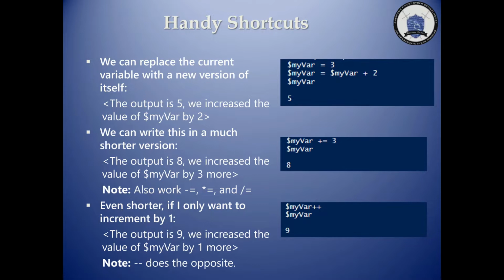The last shortcut I want to show you is the plus plus operator. If it's just a number, it just adds 1 to it and stores it as that. So plus equals 1 is the same thing as plus plus. You take this variable, say plus plus, and it forces that to add 1 to it, and then it saves it. So now my var is 9. Let's go ahead and do a couple of examples of that just to make sure that we solidify those concepts.